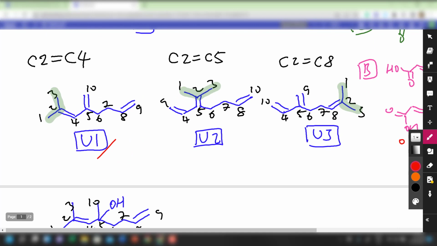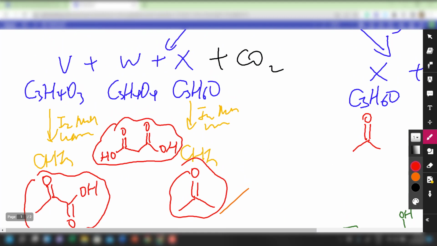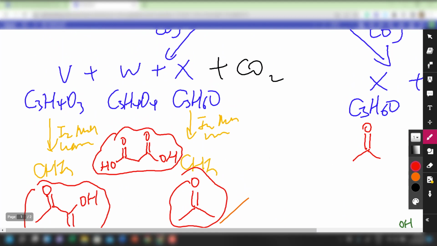What about U2? U2 is an impossible structure, so I'm going to strike it out. Why is U2 an impossible structure? Because if I do not want to change carbon 1, 2, and 3, and as I mentioned earlier on, they must be in that particular position, there is no way I can postulate a tertiary alcohol out from the remaining carbons. You might be thinking, can I do it at carbon number 5? You can't. If you don't believe, you can try. After you do that, you realize that you will never be able to get a T which can satisfy oxidative cleavage to give V, W, and X. So if you don't believe, please try it on your own.